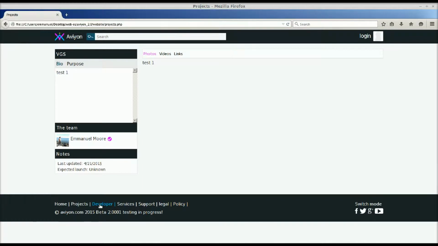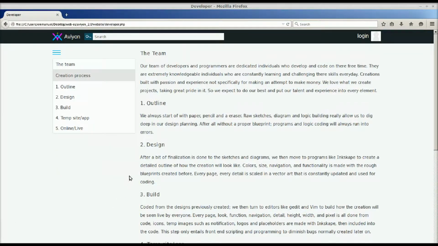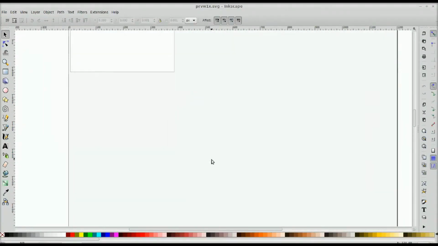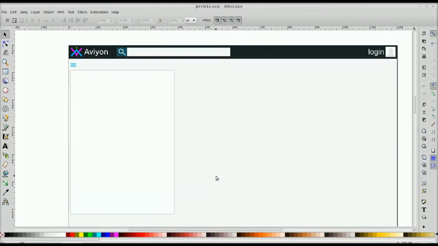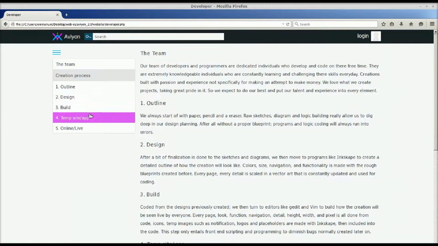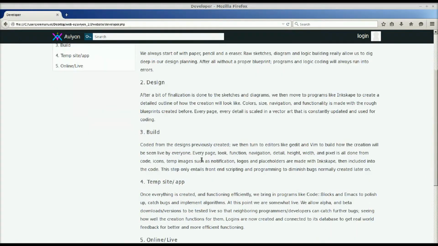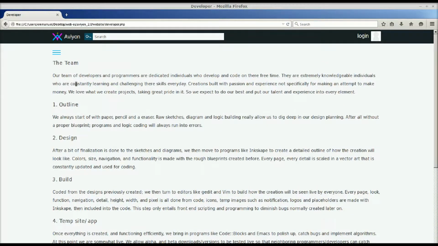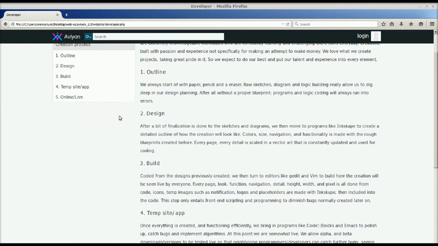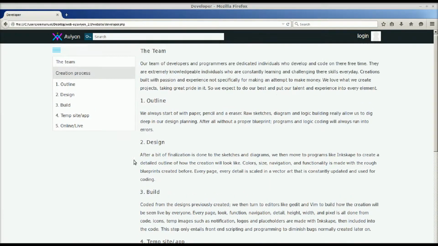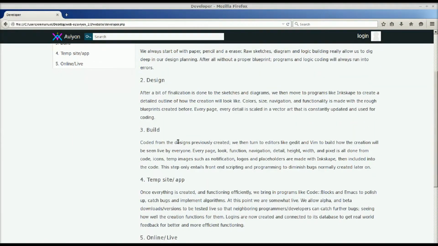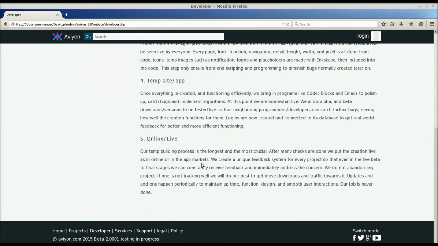Let's click on developer here. As I was saying before, this is basically going to be the standard layout of all the other pages in traditional. You can tab and scroll to your specific point. You can click the menu icon here and view it full width, and you can close it to search or scroll faster. Now in developer right now, we're just talking about our team, our design process, and the steps we take in which we design.